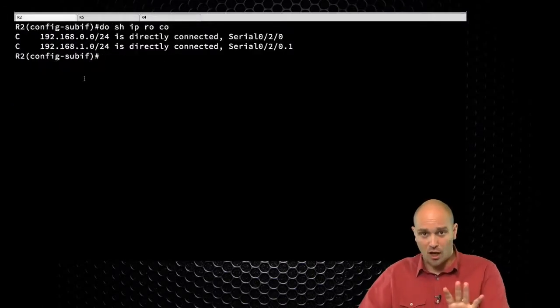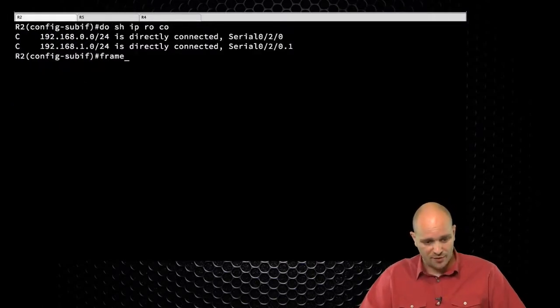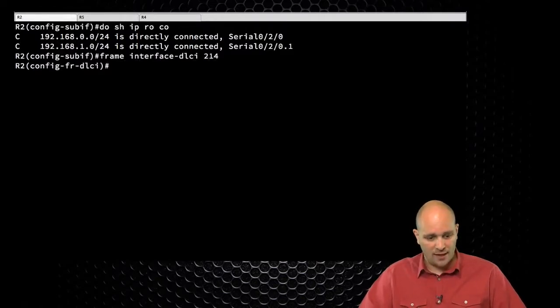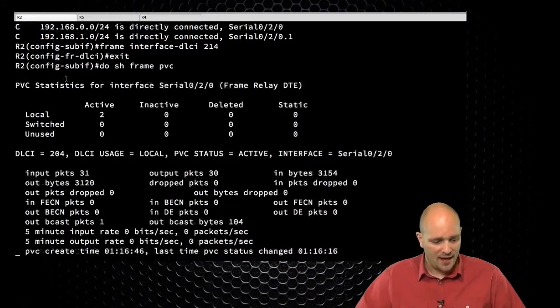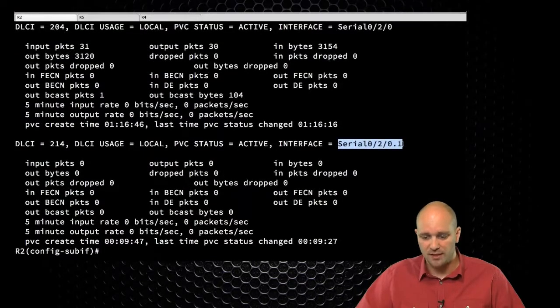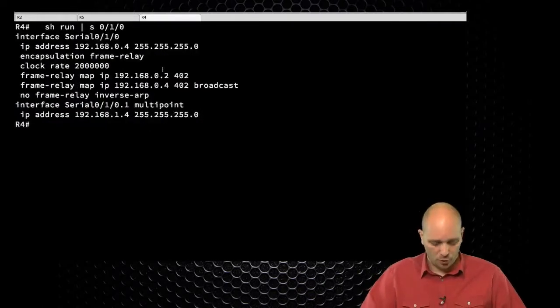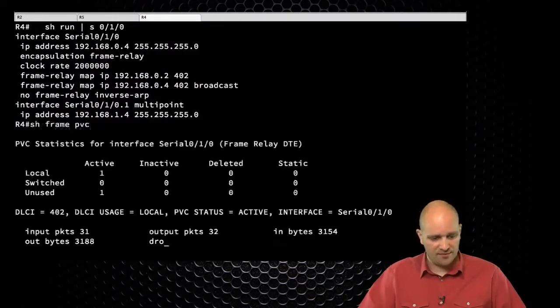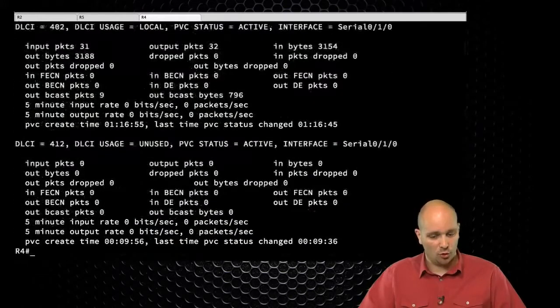I'm going to go to R2 now, and I'm going to say frame relay interface-dlci 214. Now, I'm actually going to type exit here. If I do show frame PVC now, I will see that DLCI 214 is now mapped to serial 0/2/0.1. Now, on R4, show frame PVC still shows the old output.